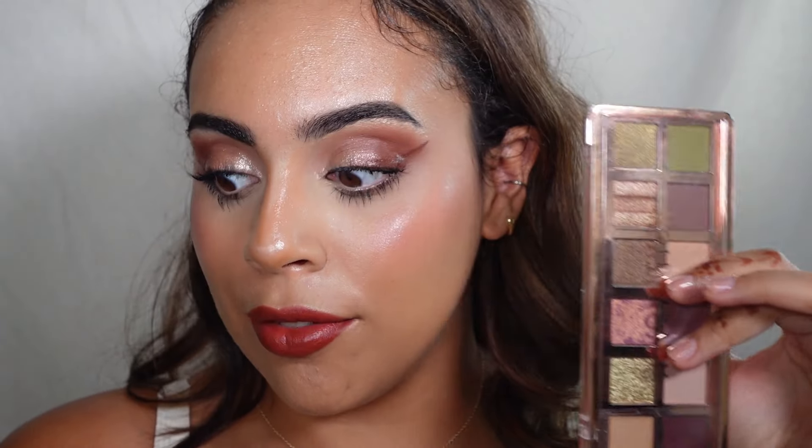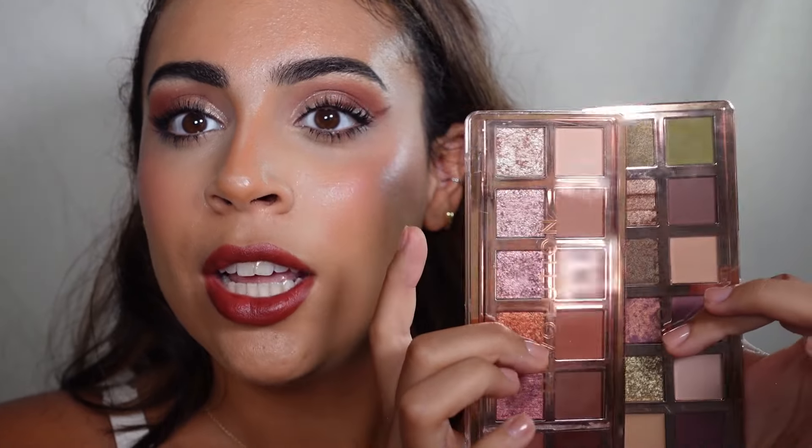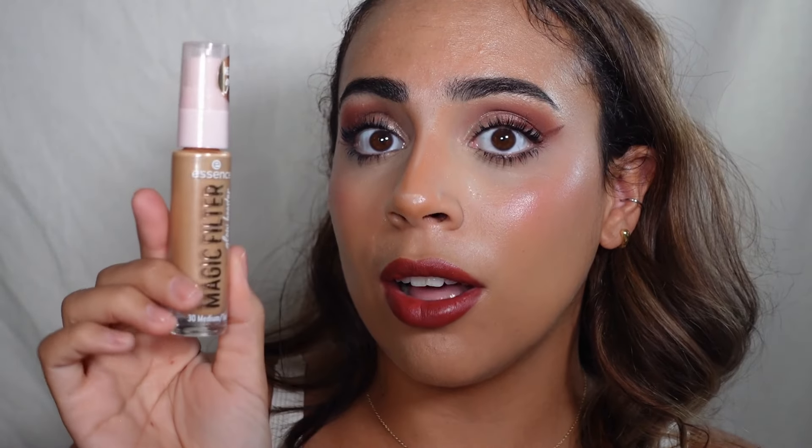These Revolution palettes are definitely a must-have — pick them up, they are so worth the money instead of spending $70 on a Patrick Ta palette. The Patrick Ta palette is amazing and everyone raves about it for a reason, but if you're reluctant to spend that much, try these — they're really nice. The Essence Magic Filter Glow Booster left my skin very glowy underneath and the glow is still seeping through, so it is long-lasting. It gives strobe cream vibes, a lot of glow and luminosity, but not much tint. It's a very thick product but for the price it's a great dupe for Charlotte Tilbury or even the ELF Halo Glow. I also really like that obscenely large sponge — definitely check that out.